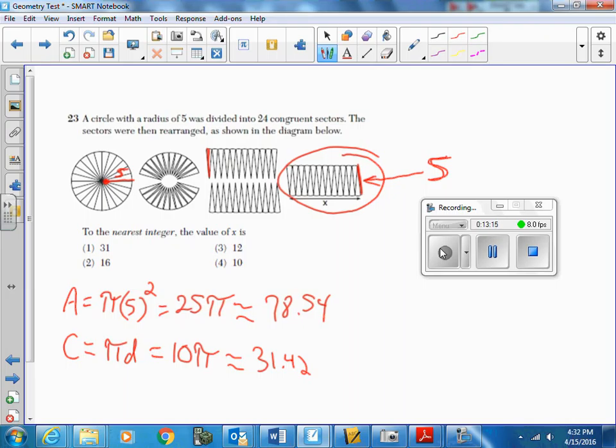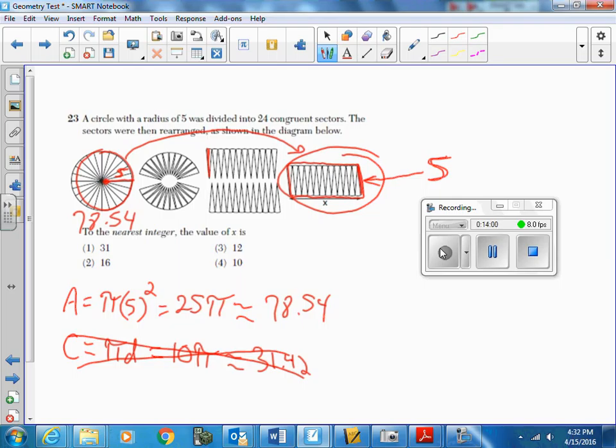Now, at this point, you need to think about what's going to be important. And there might be many ways to do this, but I'm going to use the area that we found. So I'm not going to focus on the circumference. I'm going to use the area. Now, if you take a circle, and we know the area of the circle to be about 78.54 or 25 pi, if you rearrange it, cut it up and rearrange it, the area of this figure has to be the same because you're just taking the circle and rearranging it. You're not adding or subtracting anything. So the area of this should be just about the same, which is basically a rectangle.